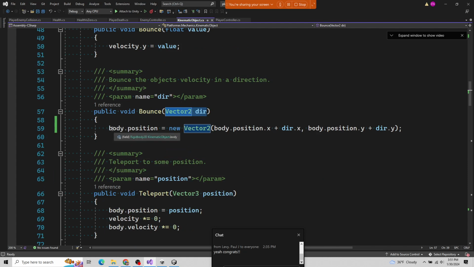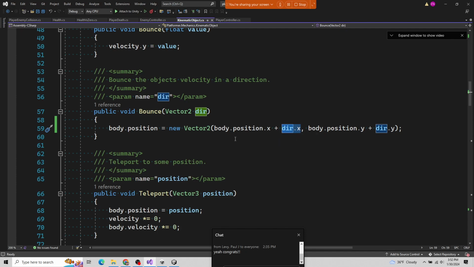So I just said, okay, get your rigid body 2D component and take its position. The only reason I knew about this is because last week we were talking about how we're moving the character left and right, and this is how they're moving the character. So I erased it, and it receives a vector 2. I said, create a new vector 2. Take whatever your position in the X was before this bounce is about to happen, and take this -2 that's coming in and add it to where you are.